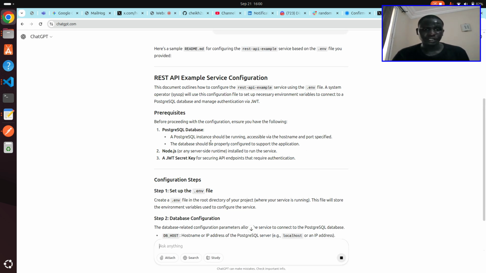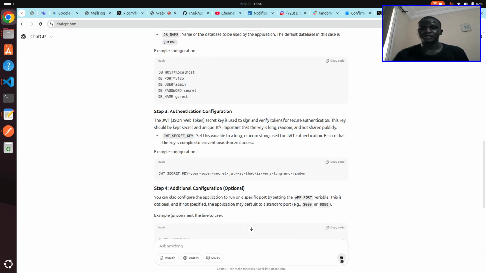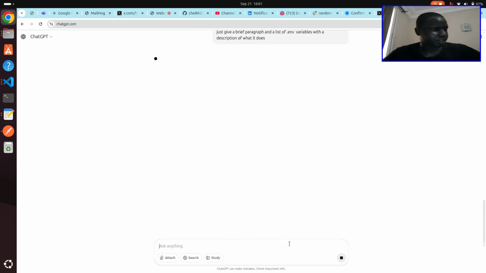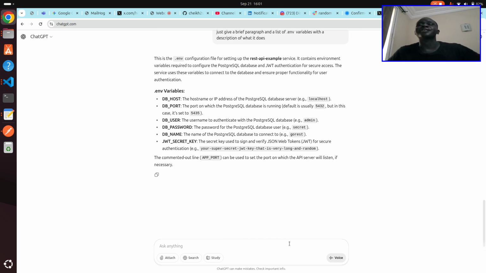Okay, this is too much. Just give me a brief paragraph and a list of .env variables with a description of what each does. And if you notice, by copying that .env earlier, we automatically set defaults that the system will use.